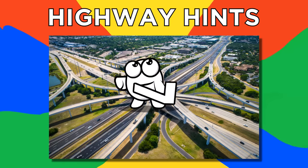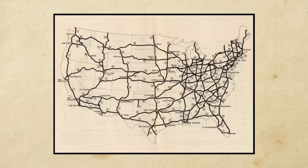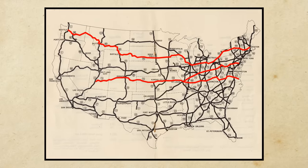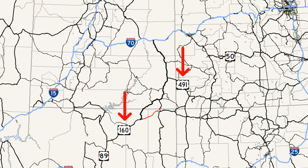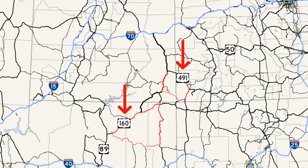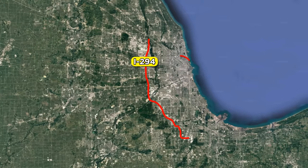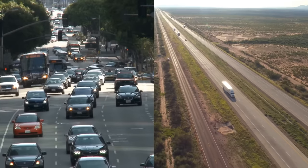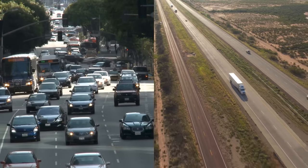Number 7, Highway Hints. There's some clever logic behind American road numbers. Even-numbered roads tend to run east and west, while odd-numbered roads tend to run north and south. Highways with three numbers tend to be roads that circumnavigate cities instead of going right through them — for example, I-294 goes around Chicago, skirting right around the edges of the city. This comes in super handy if you need to skip those busy city roads on your next cross-country trip.